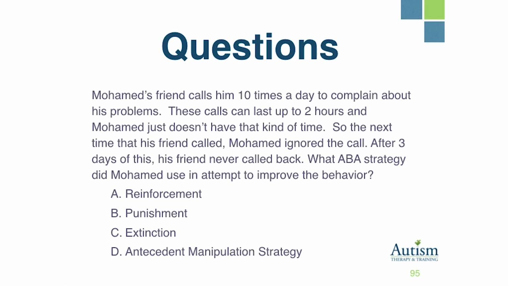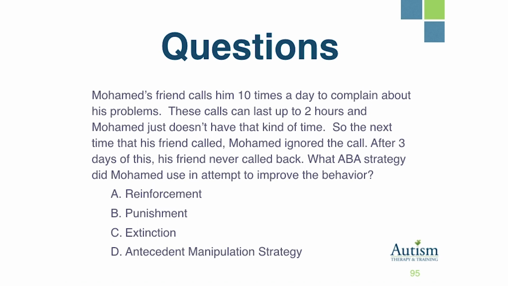Muhammad's friend calls him 10 times a day to complain about his problems. These calls can last up to 2 hours, and Muhammad just doesn't have that kind of time. So the next time his friend called, Muhammad ignored the call. After 3 days of this, his friend never called back.